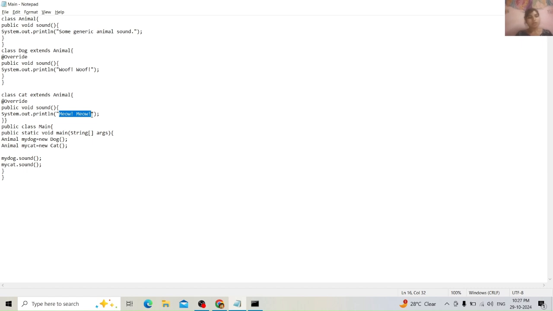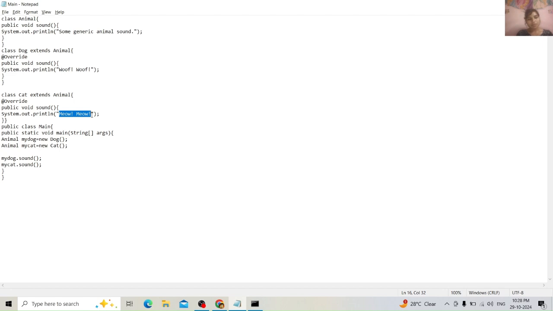So even though myDog and myCat are declared as Animal types, they actually call the overridden sound methods in Dog and Cat, not the sound method in Animal. This is runtime polymorphism because Java decides which sound method is used at runtime based on the actual object type, that is Dog or Cat.